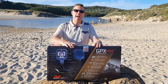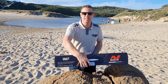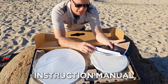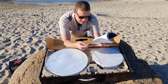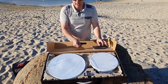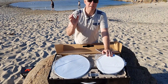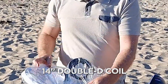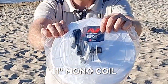We're going to be doing some videos of these out actually getting gold, coming to you very soon. But let's pull out the box and see what's inside. So we have obviously a book — the user manual, 25 pages full of all the different settings and things you can do with the GPX 6000. It does come with two different size coils: a 14 inch and an 11 inch coil. Here's the 14 inch coil, and over here our 11 inch coil — GPX 11 inch.